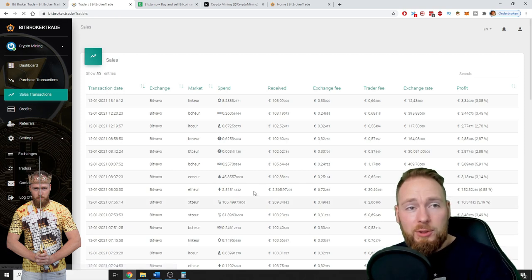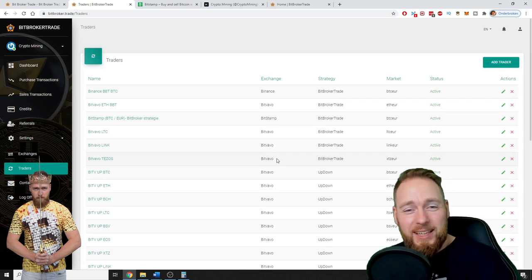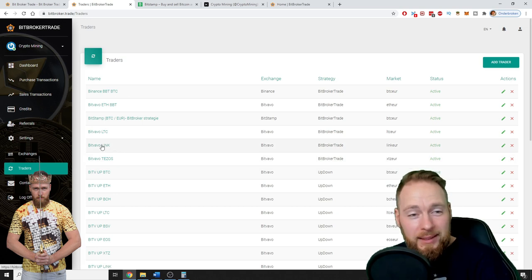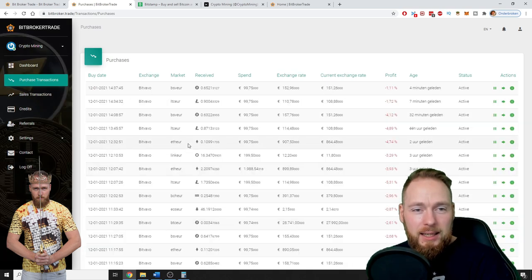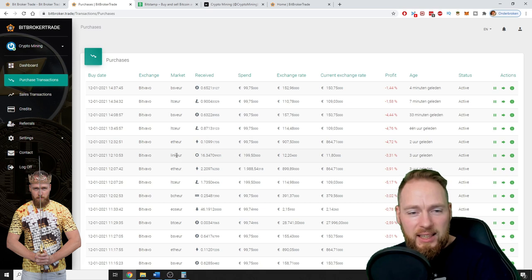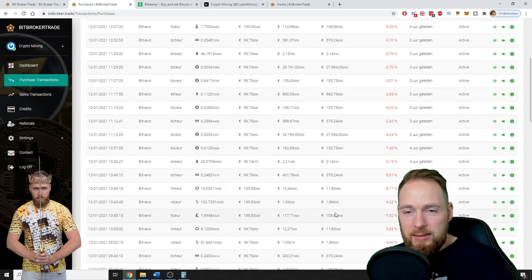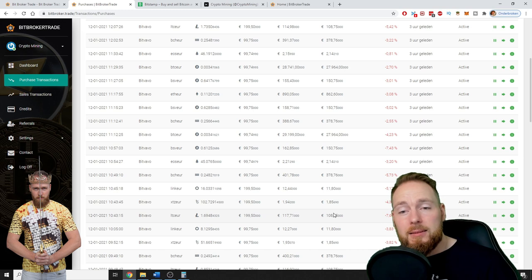So check out my traders. These are all my traders. Maybe you have 1, 2, 3 traders. He can only trade with that trading pair. So give him all the chance to make you money. Because as you can see here, he buys Litecoin, he buys Ethereum, he buys Link, he buys EOS, he can buy everything. So the more trades he can do, the more money I can make.